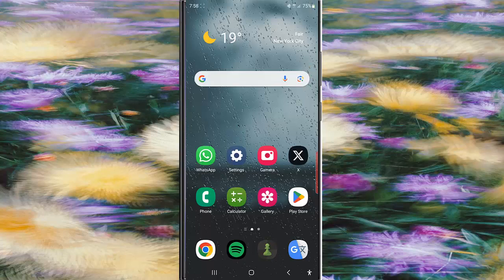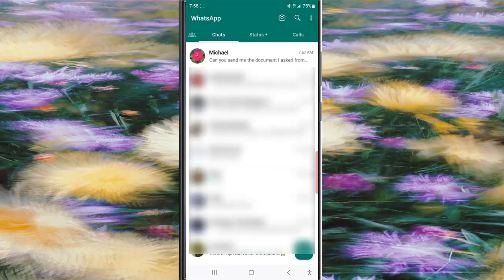To set vibration for calls from certain contact on WhatsApp to short in Samsung Galaxy S23 Ultra, open WhatsApp. And then tap the required chat of a contact you like to change its vibration duration for calls.